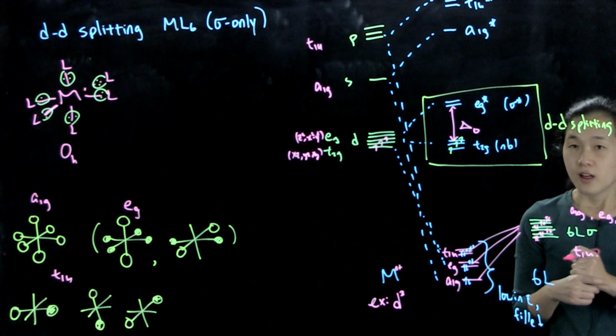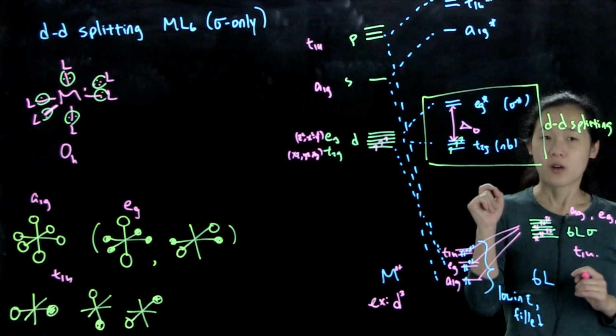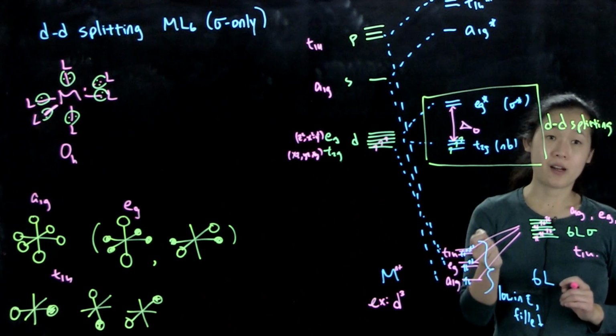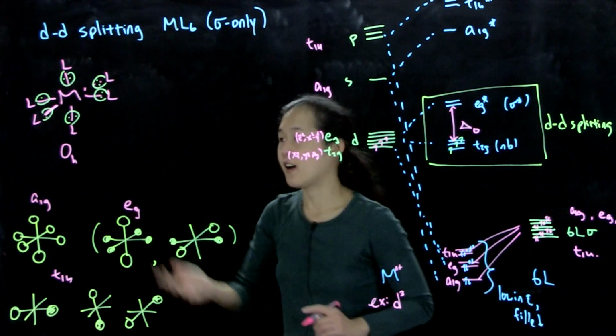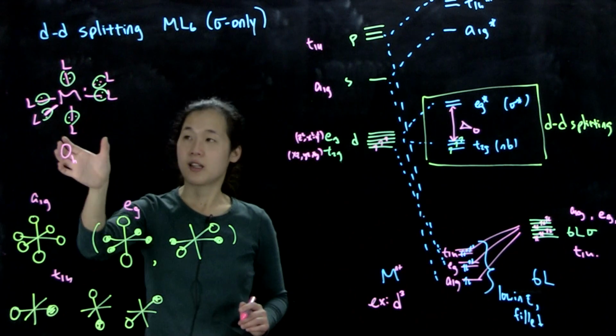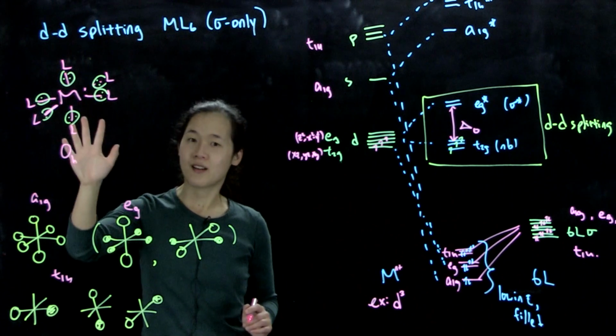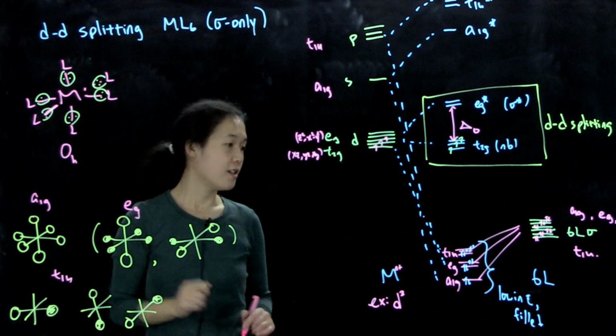in class. So in class, on Wednesday, we'll do other geometries, and we might also start doing pi interactions with ligands that might have perpendicular p orbitals that can then donate or accept pi electron symmetry density. Okay.